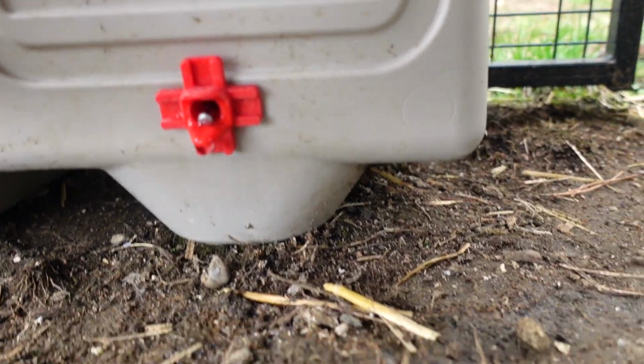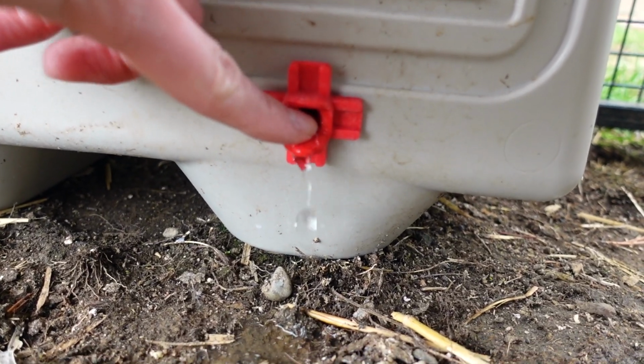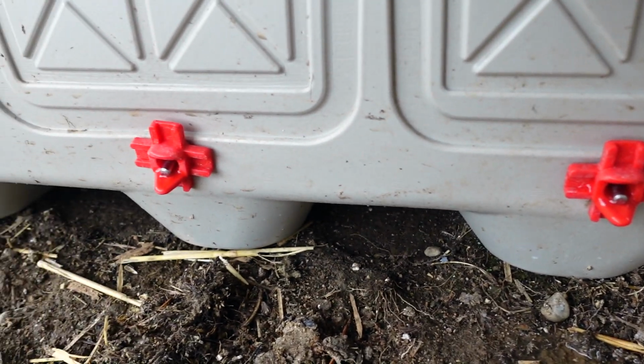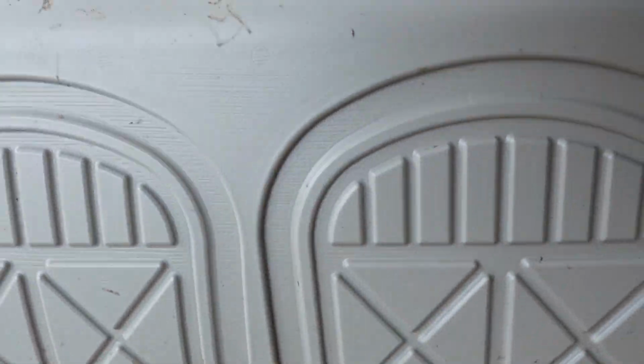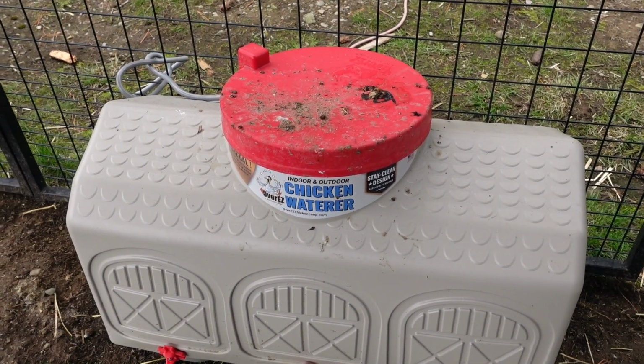You can see right here, you just peck at it and the water comes out. It's very cool. And again, that's 12 gallons, with the chicken poops not included.